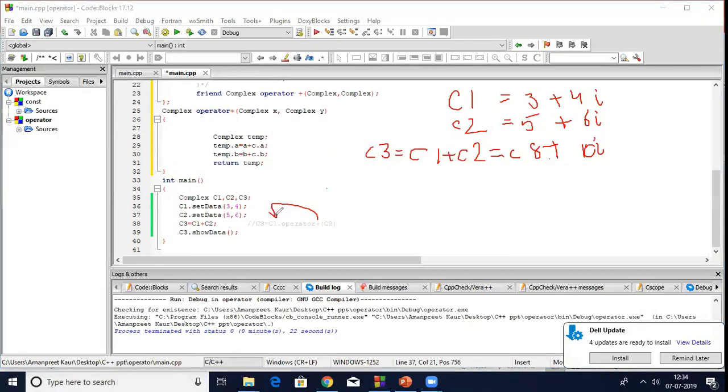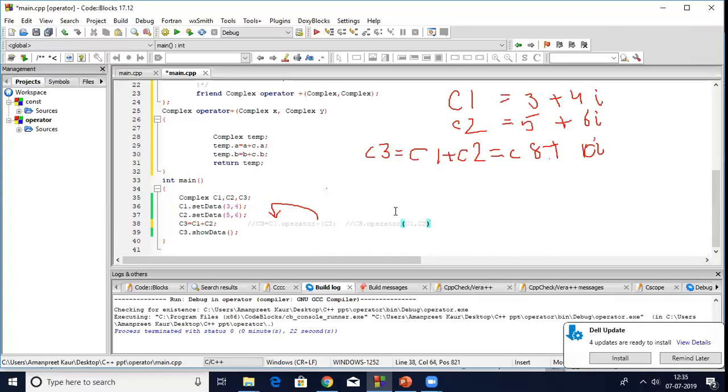So there is a caller object behind it. So who is calling this plus function? C1 is calling this first function. But if I talk about the friend function, I have just told you there is no caller object of friend function. Rather, what we do, since there is no caller of friend function, so what I will write here, I will write the definition like this. I'll write C3 dot operator. How many values do I want to add? I want to add C1 and C2. So I have to pass both the values as the arguments.